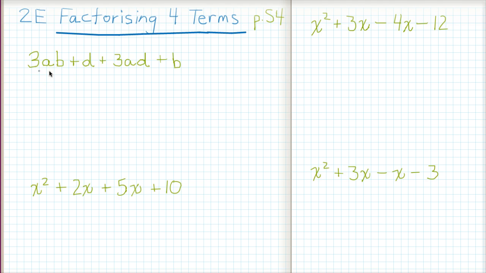Here in this first problem, there's nothing in common between these first 2, so I'm going to rewrite it to put some things in common. So let's do 3ab first, and now let's put something that has something in common. I could put the 3ad, but let's make it a little bit more interesting for now. Let's put the b there. And in the second set, I'm going to factor, let's add d. So 3ad with the d.